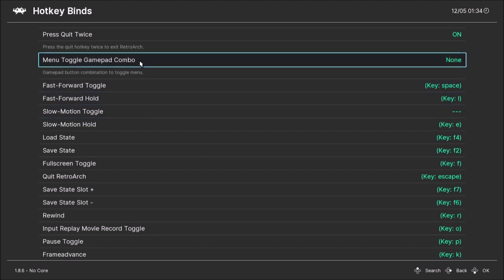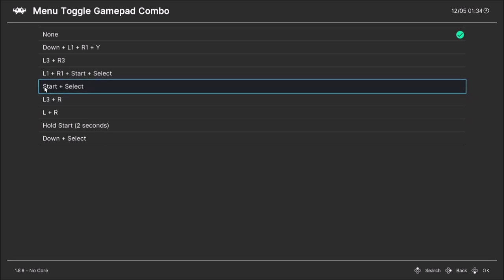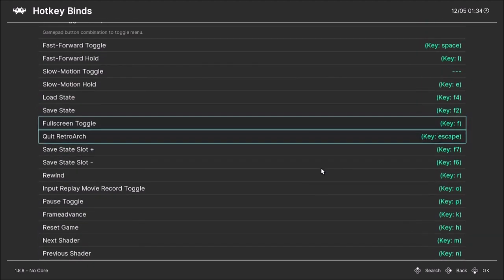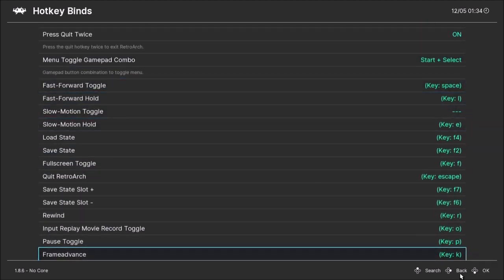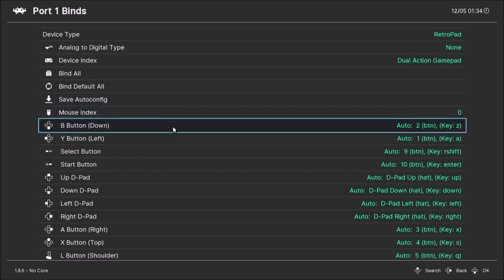So I'm going to put start and select. That will get me out of RetroArch. And I'm going to go back and configure the controls here. So you just click here with your mouse and set the controls with your controller. That's it. I'm going to start right now.